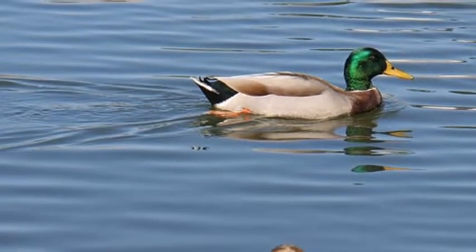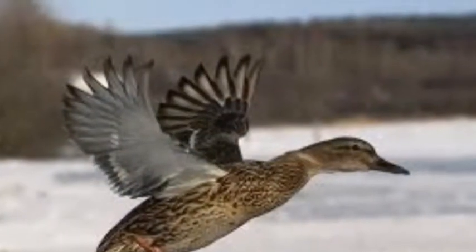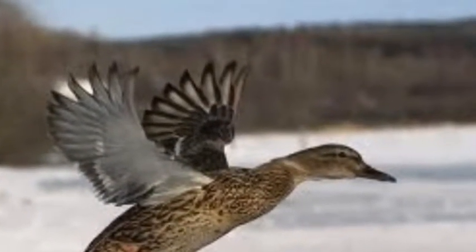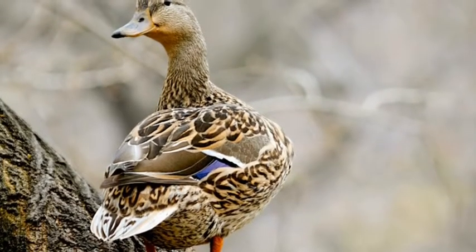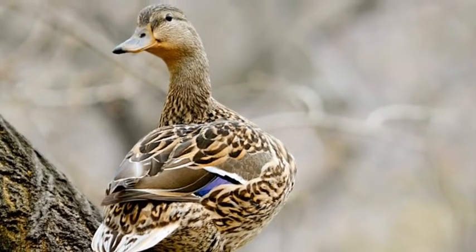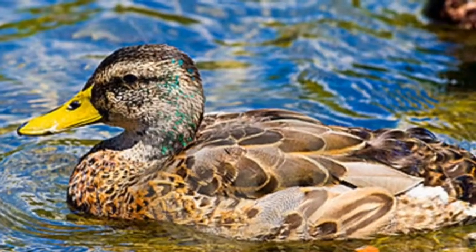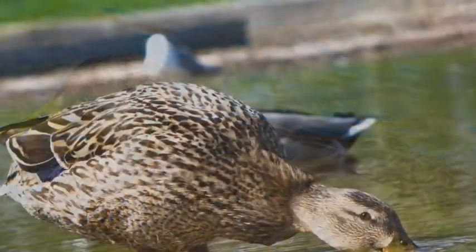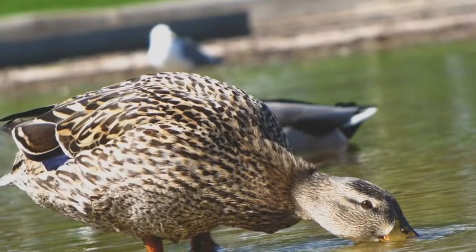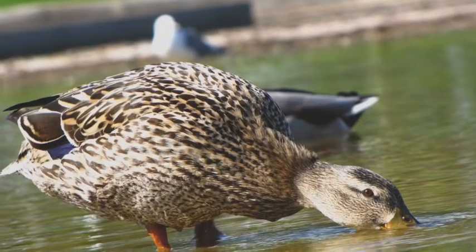And we're going to teach you about the mallard duck. A mallard duck is 50 to 65 centimeters long and it can weigh up to 3 pounds. The mallard duck is in the bird family. The male has a green head and the female has a brown head.